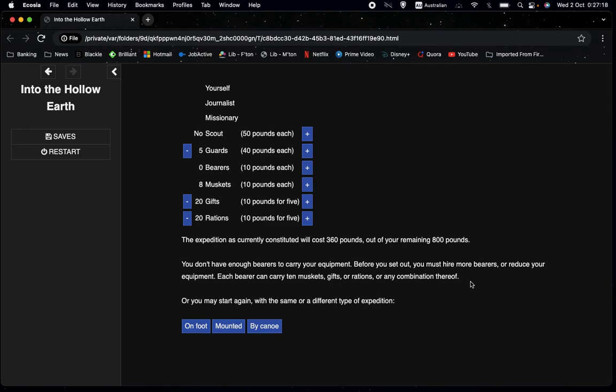Rations, it's a bit different because, of course, it depends on how much. It doesn't mean that every ration is a day's ration. We haven't specified the time as yet, so one ration might be quite a lot of food. But anyway, the point is that we have a system of encumbrance. We have a way of keeping track of the spare muskets, if any, and the gifts and the rations, and that we have to have enough bearers to carry that load.